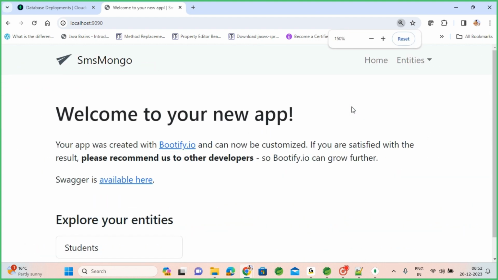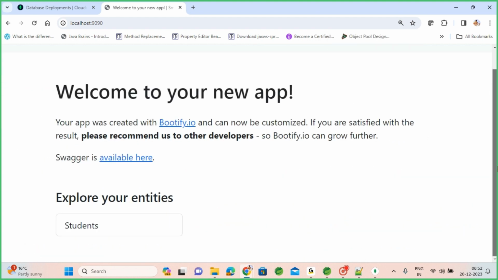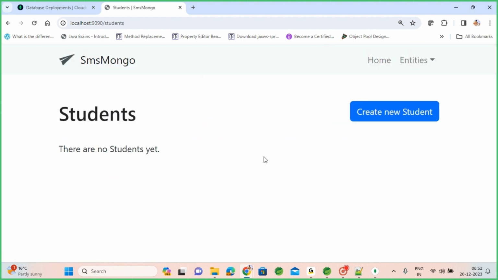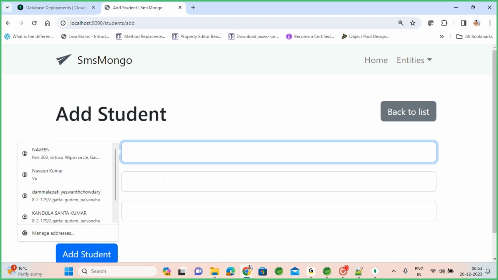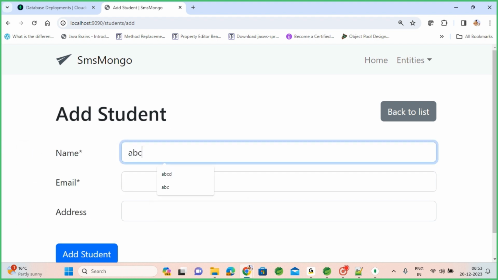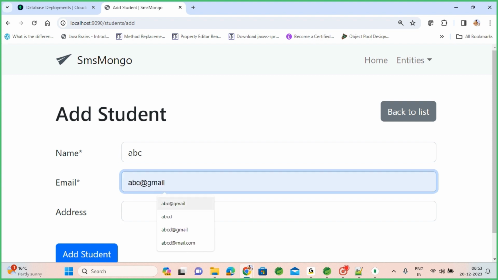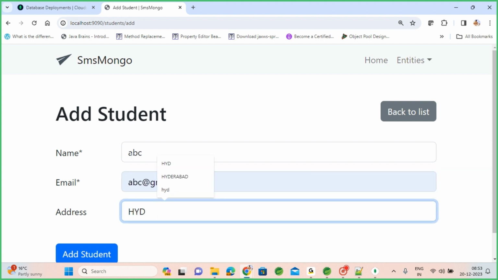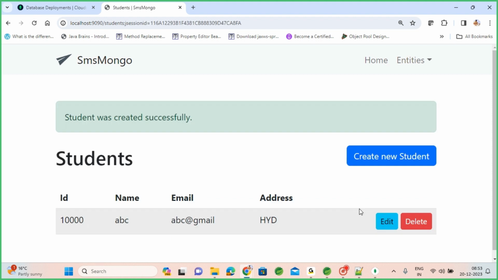So this is the app that is running. So we can insert data here. It is having some GUI, don't worry about it. Create new student. We are entering name, email, address, data here. Something abc at gmail.com, address. Add student. So it is showing added student, and the ID it is showing started from 10,000.